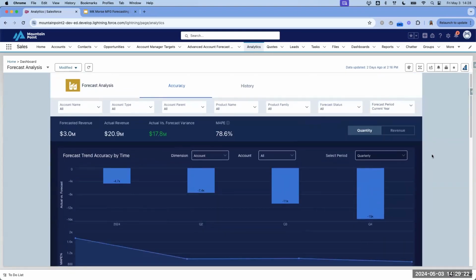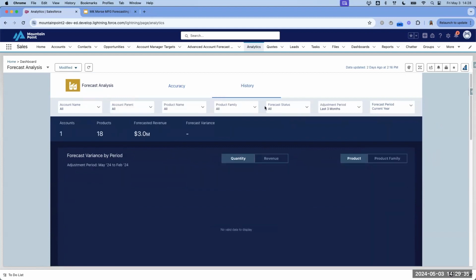Again, if you have multiple forecasts, right? So we've got the production versus maybe revenue, you'd be able to toggle between those two and look at this view here. And then as you guys start building more historical data, you'd be able to compare previous year to current year and see what the variance is. So kind of seeing how we're doing year over year. But for this org, I don't have a lot of historical data, so I'm not able to get the variance. But with the history tab, you would be able to see that.